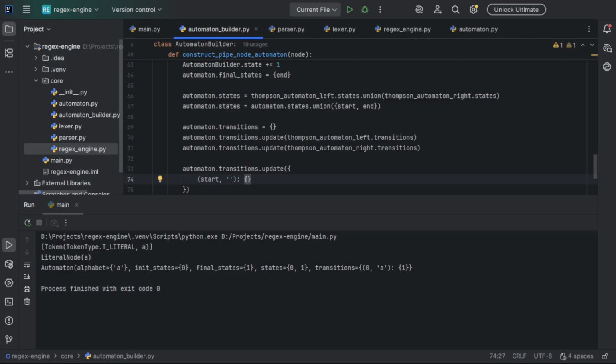So let's do that with the Thompson automaton right initial state, and we pop its value. Also the Thompson left initial state, and we pop its value.